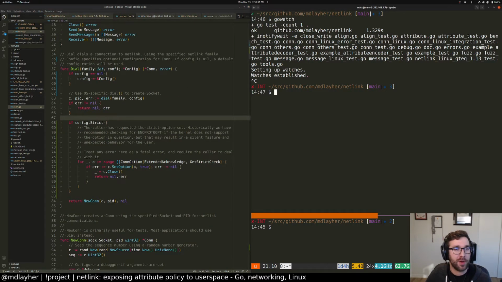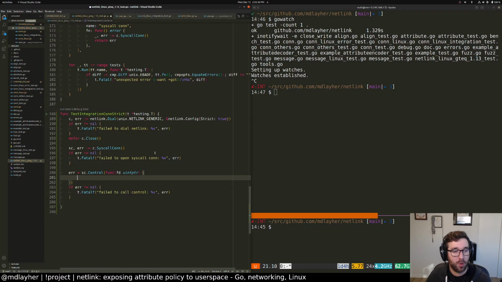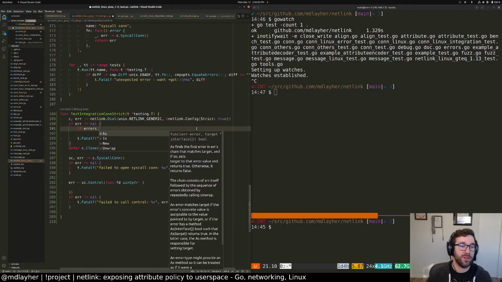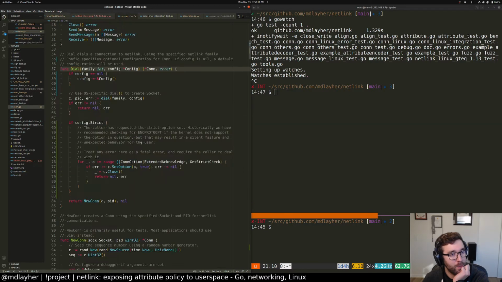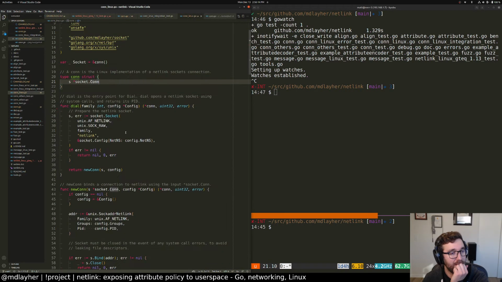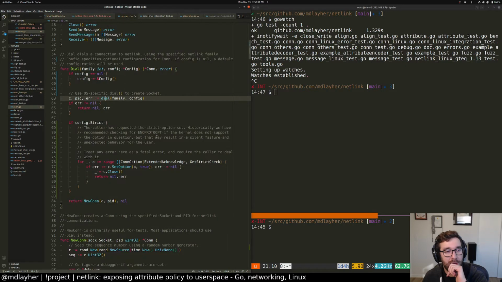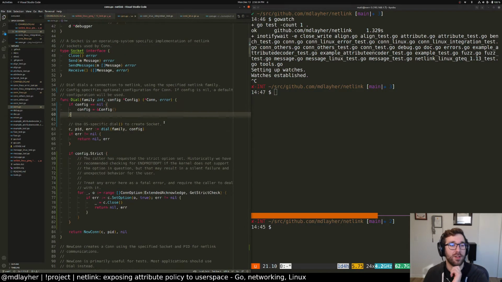So back to where we were, writing an integration test for 113 plus. So let's see here. If errors is ErrProtoOpt. Actually, when we fail to dial, what type of error do we return right now? Dial returns the socket error, so we get the raw syscall error essentially. The Netlink package has its own error type, and I use that for send and receive and such, but I don't use it at all for dial right now. Maybe that's a bit of an inconsistency, so maybe that's something we should consider in the future.